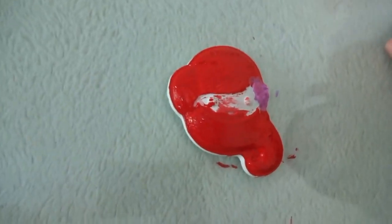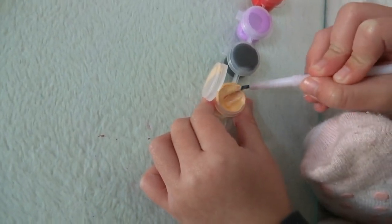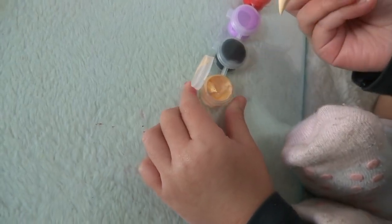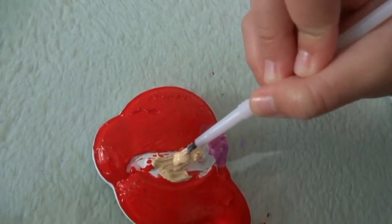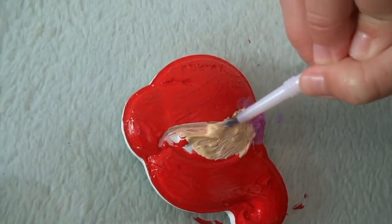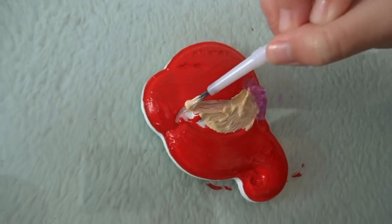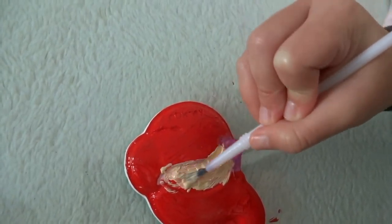Okay. What color? Oh, flesh. Let's open it. Yes. When the paint is wet, you don't touch it. Don't touch the paint while it's wet, okay? Let it dry first. Yes. Okay, now paint her face. We're using flesh for Ariel's face. This is cream. Some more. Yes, put some water.